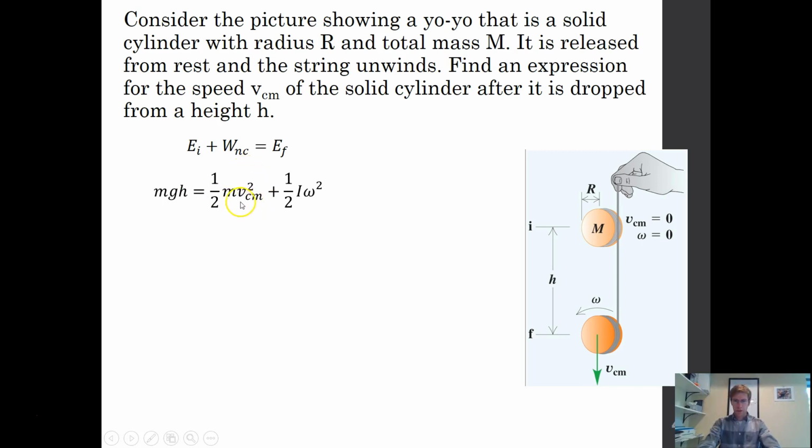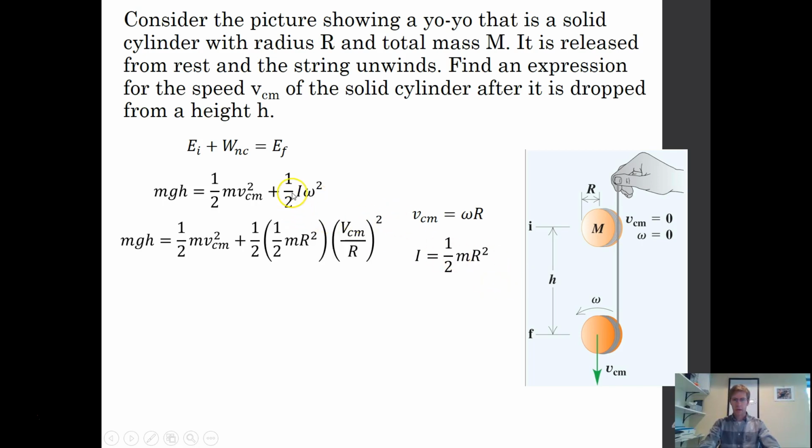Okay, so we want to solve for this velocity. We're told that things like m and h are easy to measure. We know what g is, but we don't know I or omega. Bummer. So we've got to do some substituting in. Since it's unwinding without slipping, as I mentioned, the velocity of the center of mass is just equal to omega times r, or omega equals v over r. And since we're dealing with a solid disk or solid cylinder, once again, we can say I is 1/2 mr squared. So I'm going to pop both of those into my equation here. So I have I as 1/2 mr squared and omega as v over r.